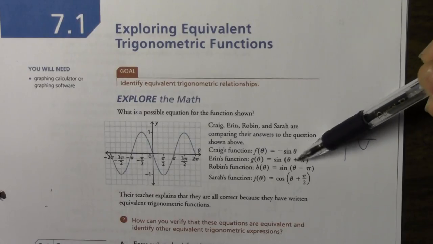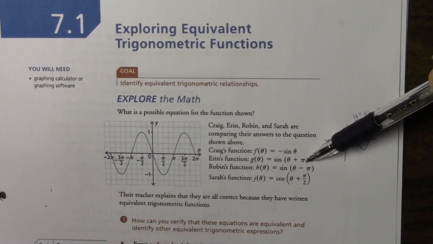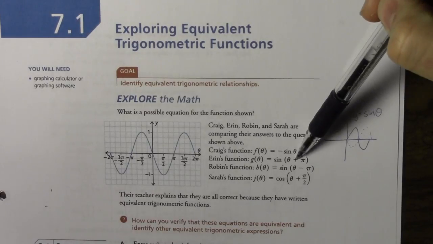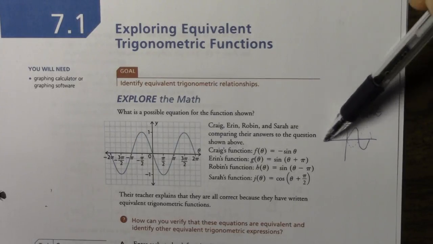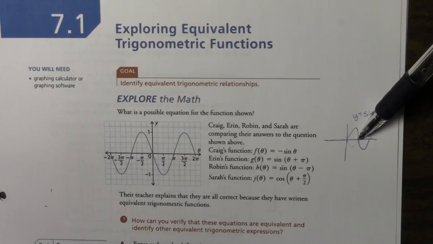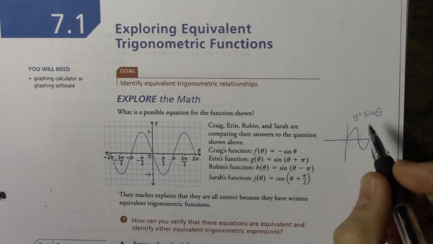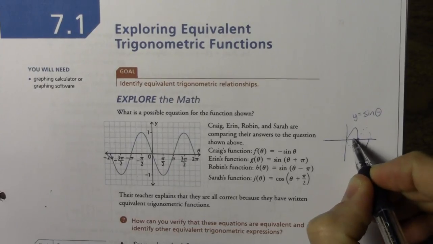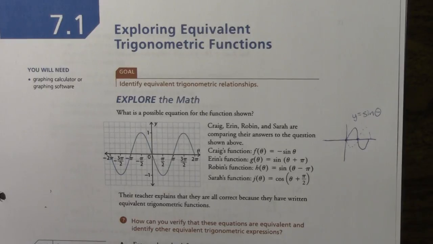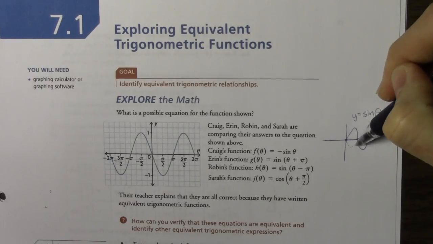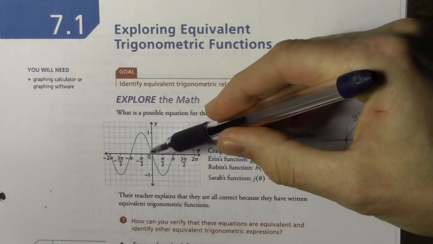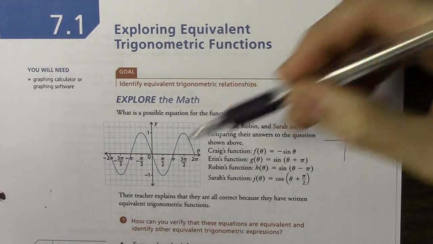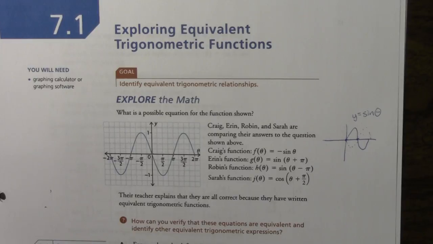Next one, we look at sine theta plus pi. So this is a horizontal translation where we're taking this initial parent function and moving it pi or 180 degrees to the left. So this point that was at 0 is going to move over to the y-axis. So then we end up with that same graph here. So we're taking this point here and moving it pi to the left to here. So the function ends up being the same.